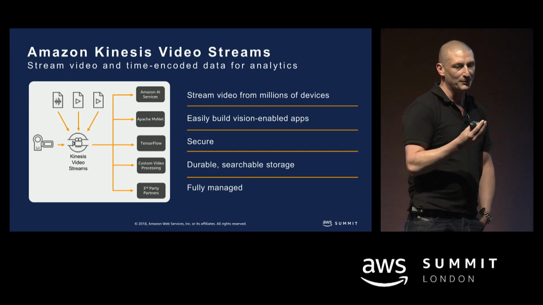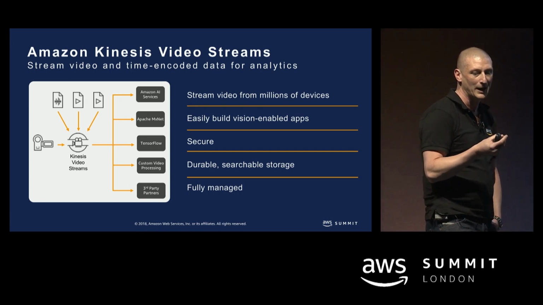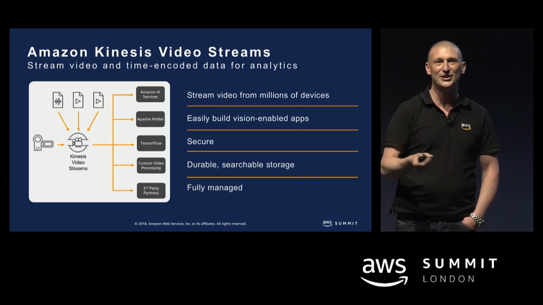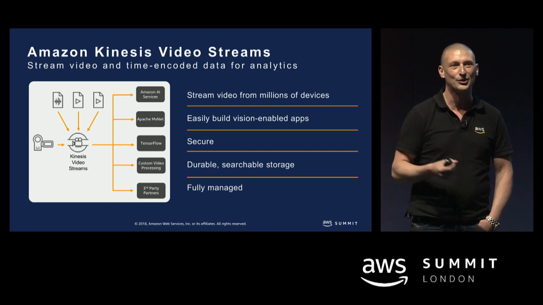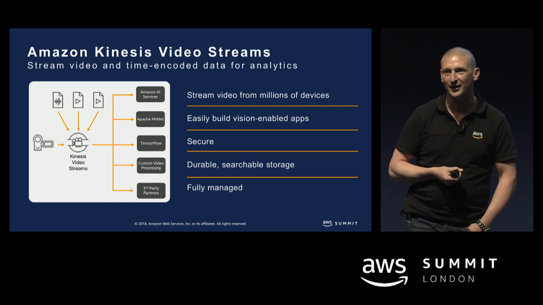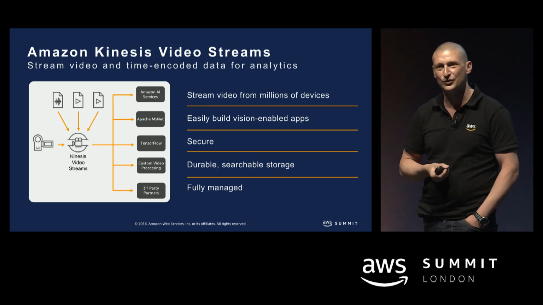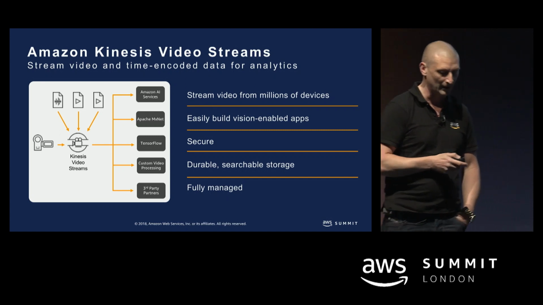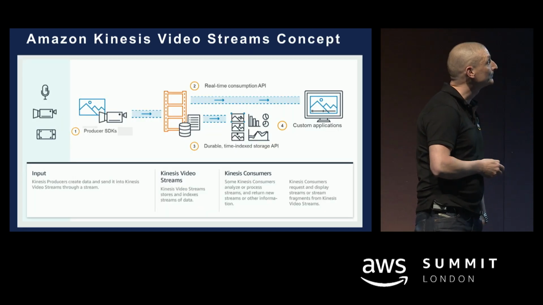The objective of Kinesis Video Streams was about how you can stream the video from millions of devices, make it easy to build these applications, and integrate it, as we showed on the opening slide with the data lake, to the analytical tools that you're used to using now. It's got to be secure, durable, and fully managed.